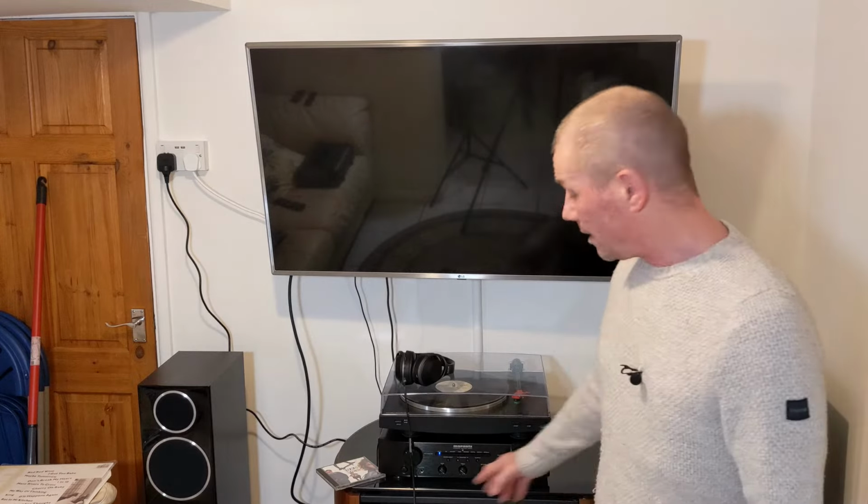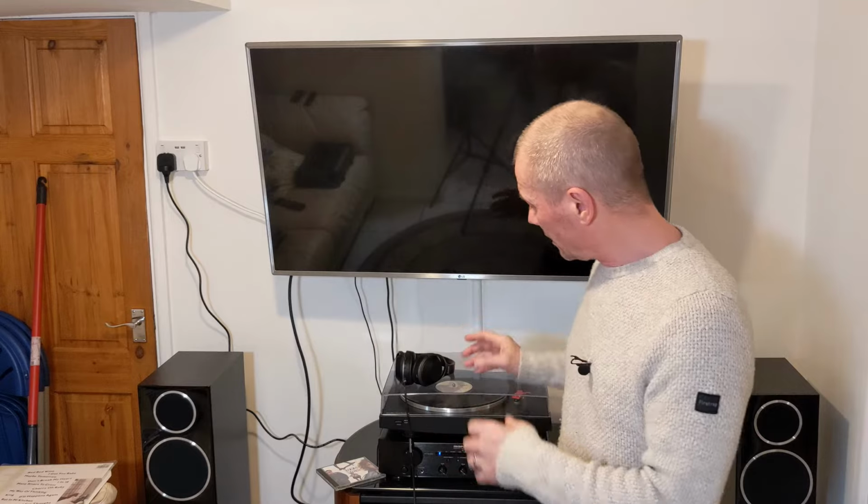Anyway, so ultimately, it's a very good machine. I can't really find fault with any of it. Does it sound better than my AV receiver for playing music? Yes, it does. It's got a smoother top end. It doesn't roll off, and it's got really good mids. With an AV receiver, listening to music on it, it seems to have a lot of mids, a bit too much, a bit fatiguing on the ears. You could listen to music on this machine much longer than you could the AV receiver without it getting fatiguing.